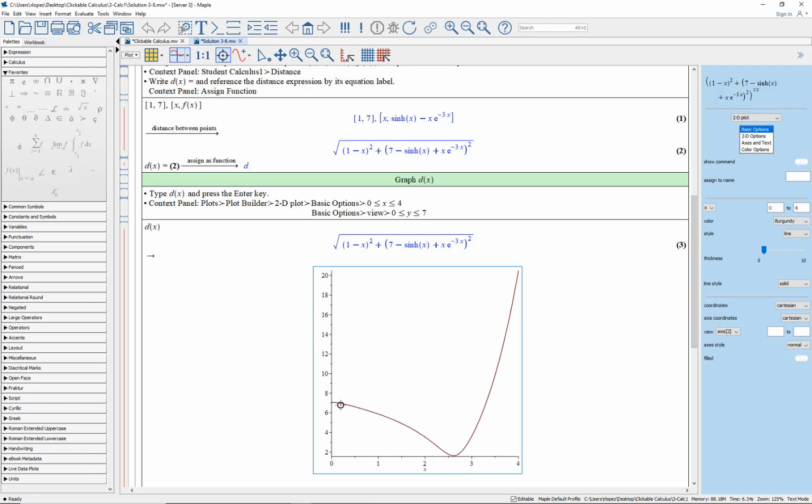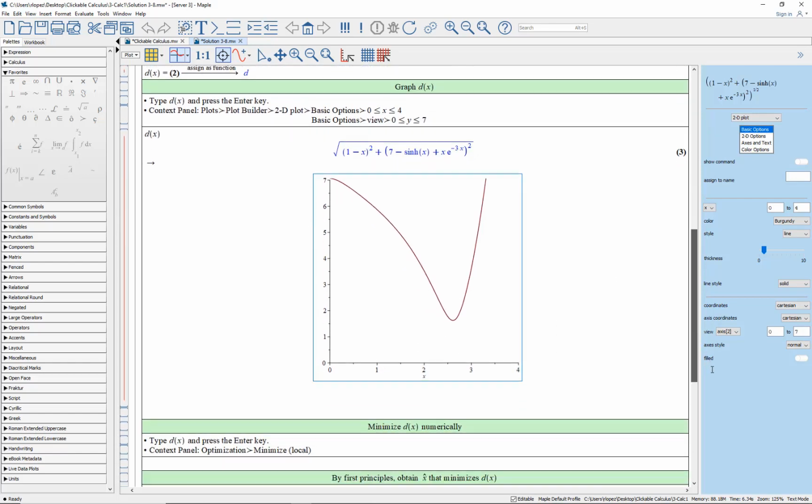And we see that we have a function that appears to have a minimum. But Maple has cut off the bottom part from 0 to about 2. Let's tell Maple to give us a better view. Let's have it give us the view from 0 to about 7. I could put a 7 in here. 7, right? Okay, so it's a much nicer image of where this minimum is. It's somewhere between 2 and 3.